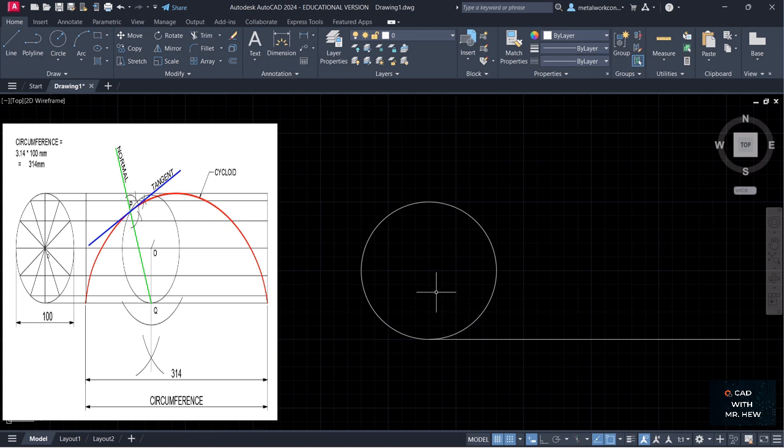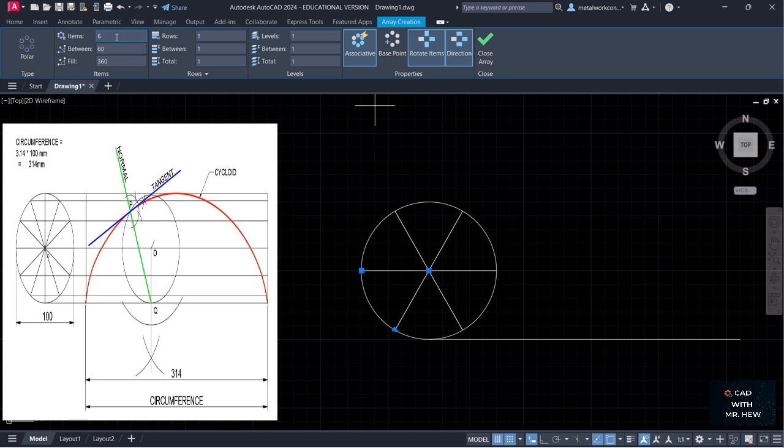This is a diameter. What we're going to do now, we're going to draw the diameter. Enter. And what we're going to do now, we're going to polar array this line so that we can cut up the circle into 12 equal parts. So we select the object, press enter. We select the base point that we're going to come up here. I'm going to change this to 12. Enter, and there we have the 12 parts.